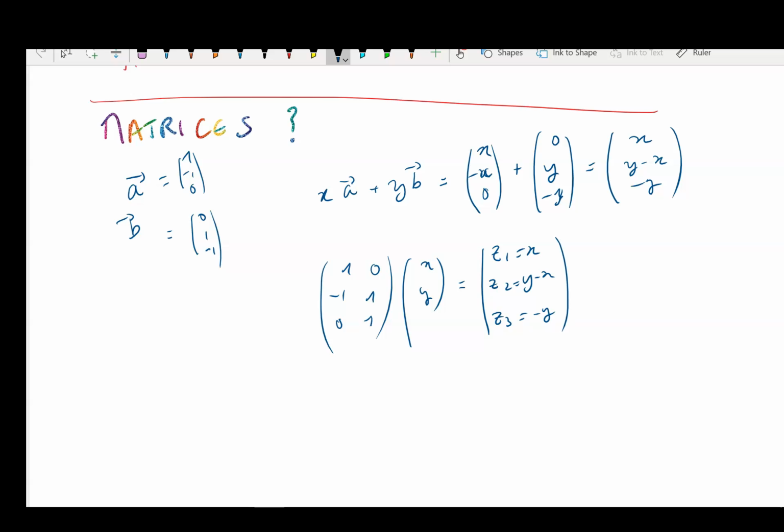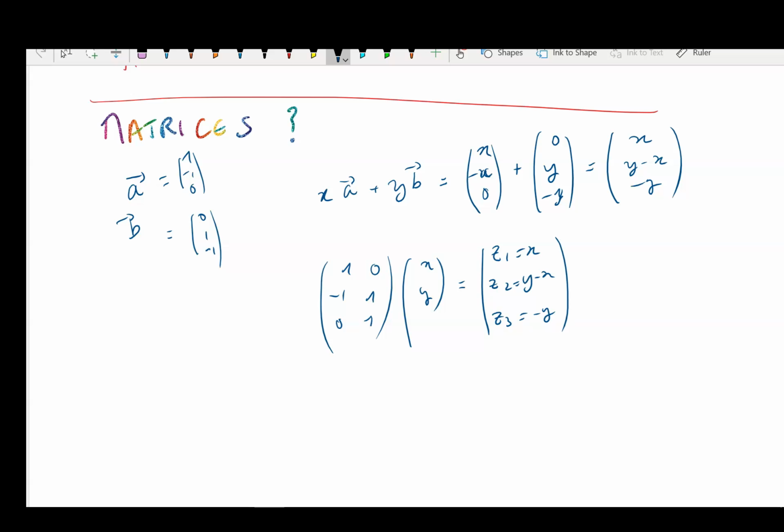So what can we say? I did some linear combinations. This matrix can be seen as the transformation that is going to perform this linear combination. So let's give this some name. This is a matrix A. This is some element, let's call this capital X of R2. This is something, let's call that capital Z in R3. And so my matrix is of size 3 times 2, 3 rows and 2 columns. And we have that AX is equal to Z, the equation we've just written.